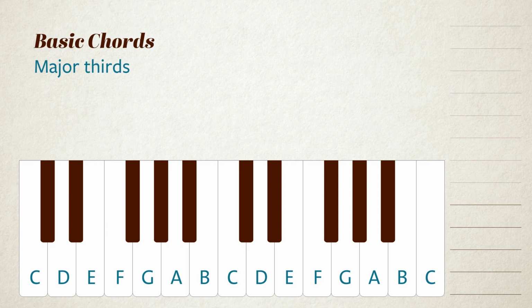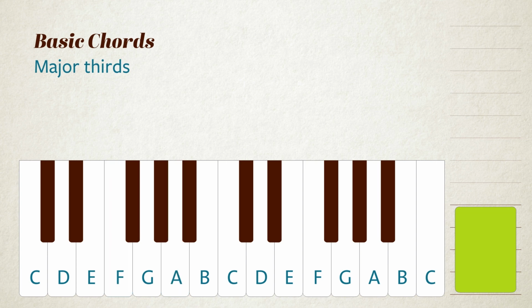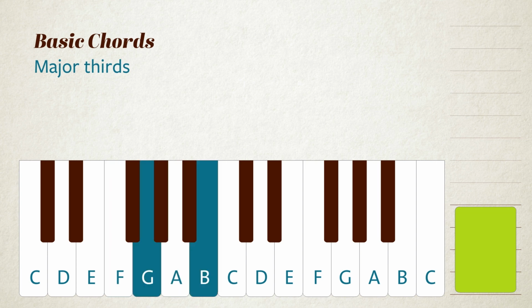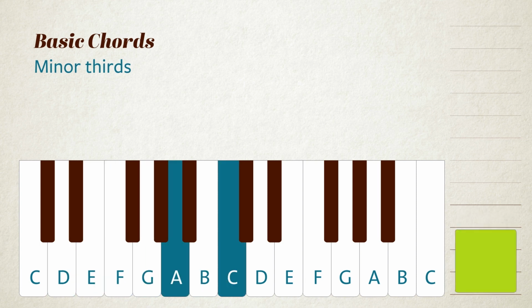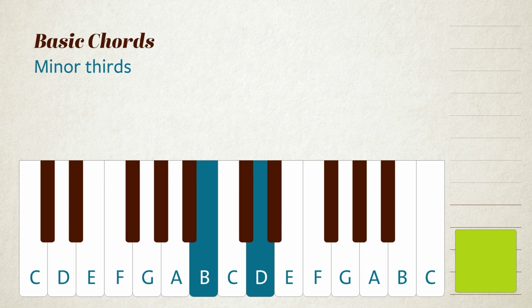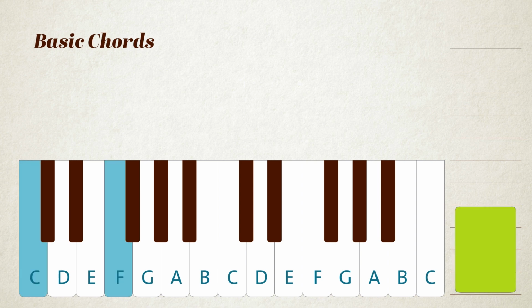Here's something to think about. Creating thirds starting on the first note of the major scale, or the fourth note, or the fifth note, will give you major thirds. Starting on any other note will create minor thirds. We'll come back to this idea in a while, but for now make a mental note that major thirds occur on the first, fourth and fifth step of the major scale.